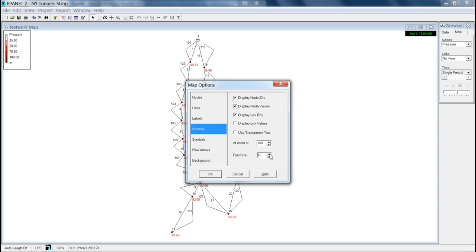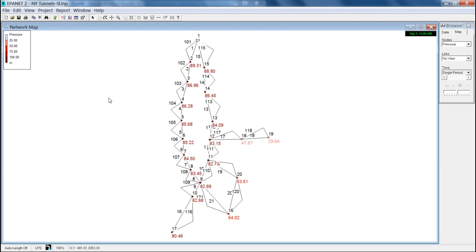Okay. So now these are the pressure values at each node while we have done nothing. We have not added any extra pipe.